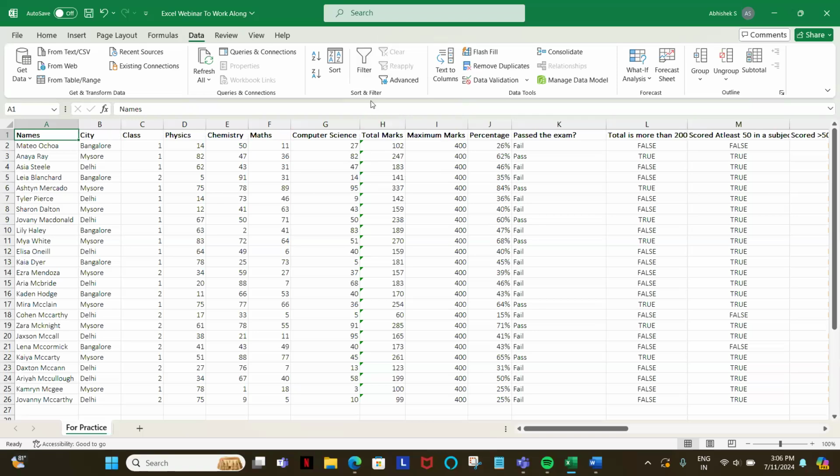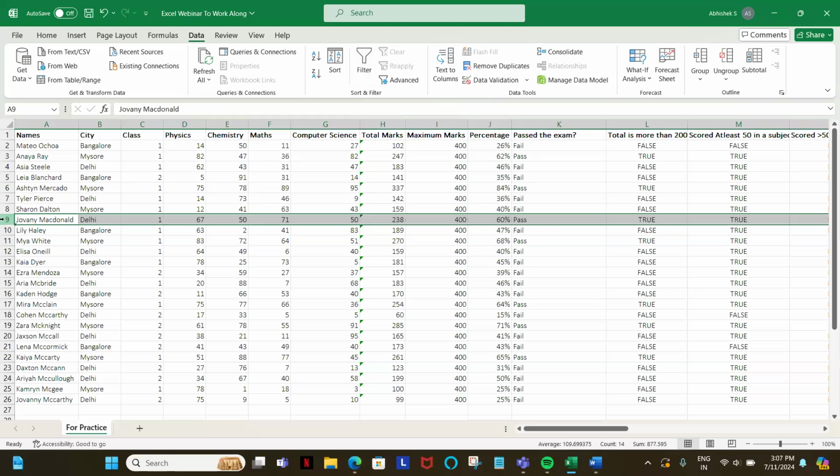And where can we apply the filter? It may not always be the first row of the sheet. It could be somewhere in the middle. Suppose your selection is A9 and you try applying a filter, then it obviously goes to the first cell of the data and applies the filter there. Rather, if you're trying to apply a filter in between an Excel sheet, you can select the whole row, like this.